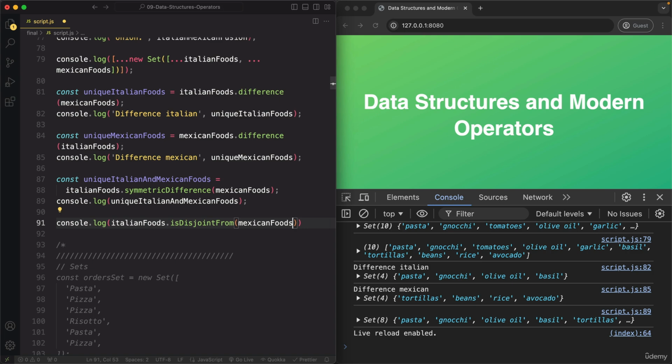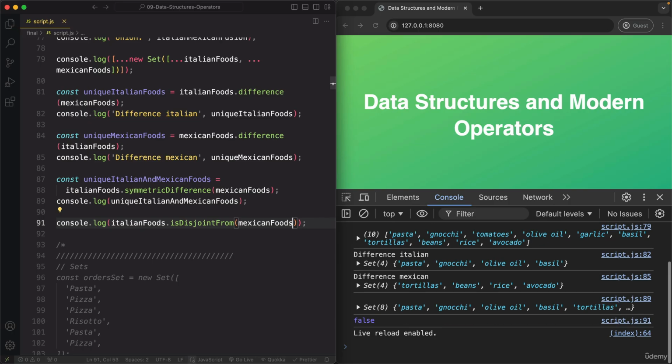And so in this case, they would be disjointed. Now, in this case, we already know that they have some elements in common, and so therefore we get false right here. But this is another nice method that we could nicely use with some arrays, and then in conjunction with, for example, an if statement or a ternary, or some situation where we need a Boolean value.